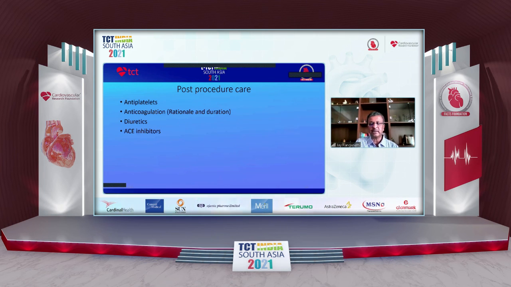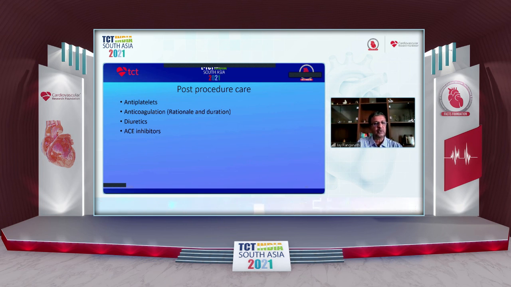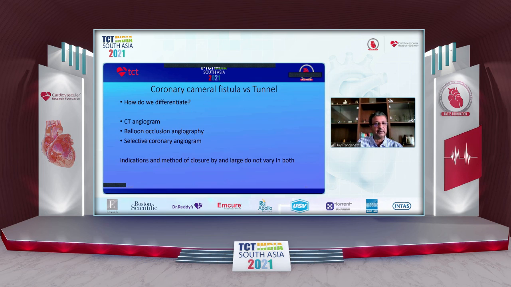Post procedure of any of these fistulas, we do start antiplatelets, anticoagulation. How long, what is the rationale and duration, especially in a small child or an infant, you have done this. Also, how long to give, that's a controversial issue, a commonly asked question. Diuretics for some time till they do well, especially if there is a large fistula. ACE inhibitors in elderly people, older people, and if there is LV dysfunction.